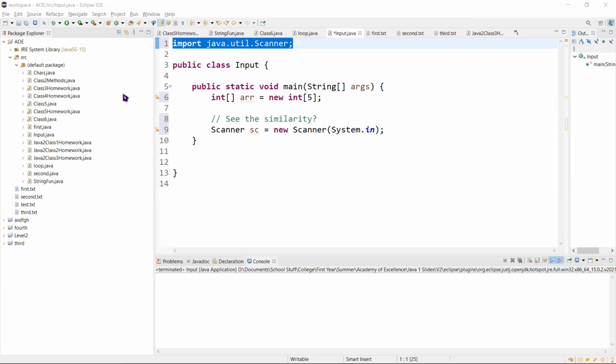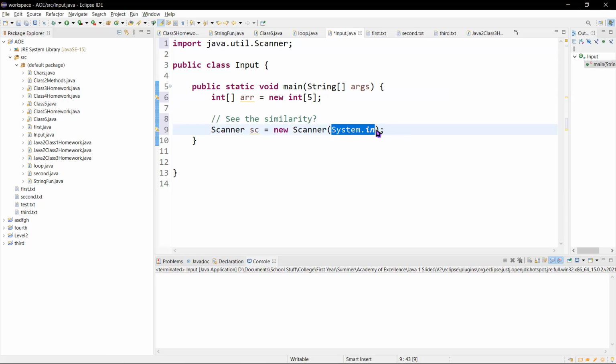I want everyone, especially if you didn't do this over the week, to try to follow along and do this with me. But anyways, really quickly, I want to ask, does anyone remember what System.in is for? Why don't we have something else here? Why do we put System.in? What does it mean? Or in general, what is the purpose?